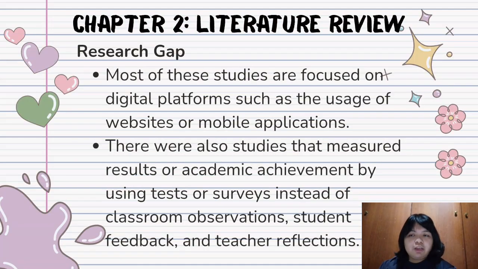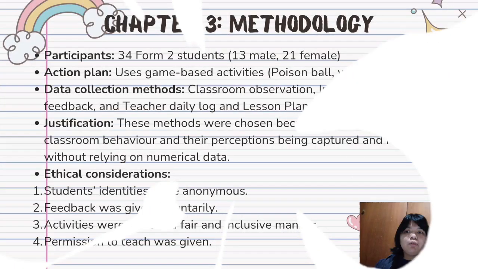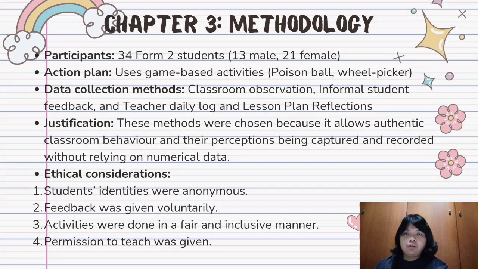So the research gap is, most of these studies are focused on digital platforms such as the usage of websites and or mobile applications. There were also studies that measure results or academic achievement by using tests or surveys instead of classroom observations, students' feedback, and teacher reflections. Now we're moving on to chapter 3, which is methodology.